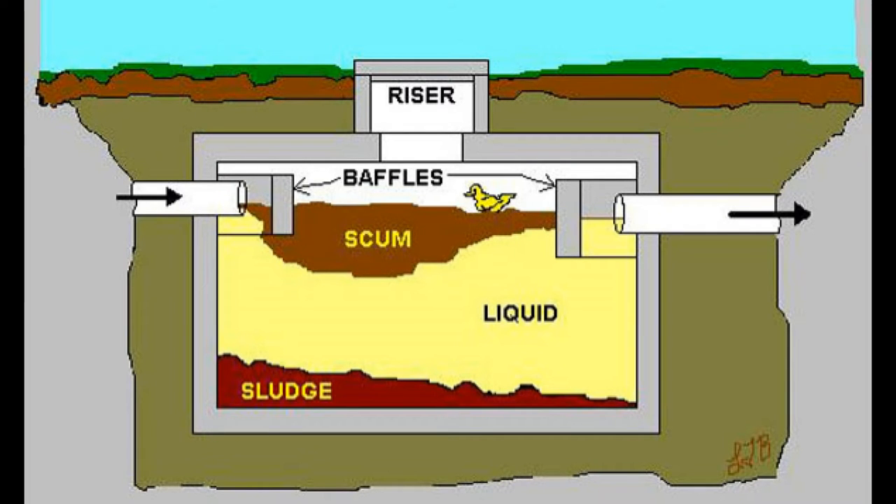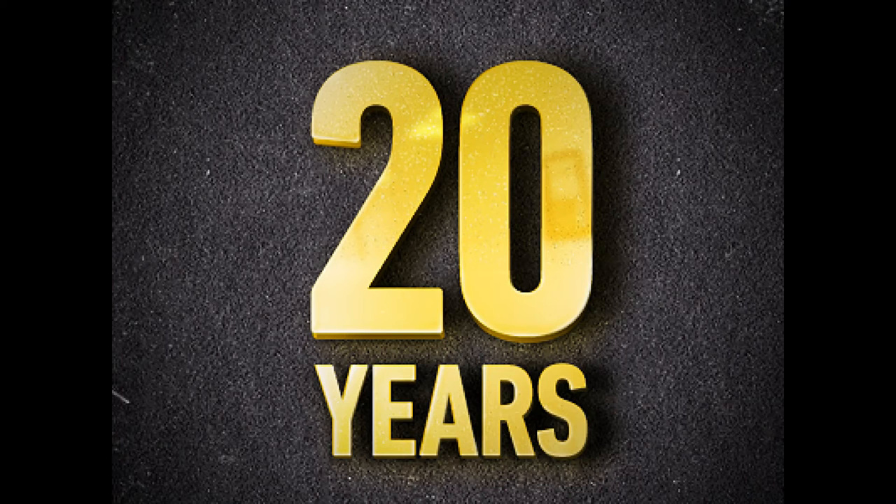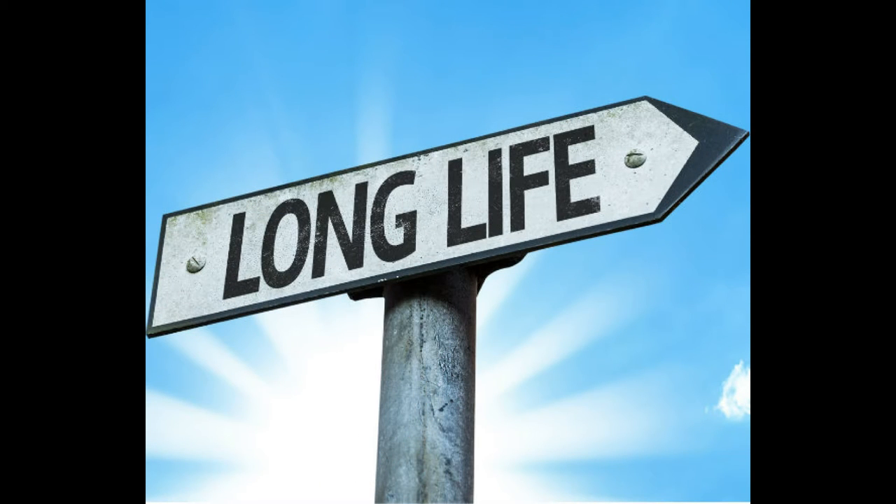One thing you should know right up front is that all septic systems have a lifespan. Depending on how you use or abuse your septic system, that lifespan may be extended or cut short. We estimate that most septic systems have a lifespan of roughly 15 to 25 years of use, but for demonstration purposes, we're going to say that 20 years is a good average. From here, we're going to look at ways of doing maintenance to add years onto the average septic system's life expectancy, and also talk about some common operational mistakes that will decrease that number.